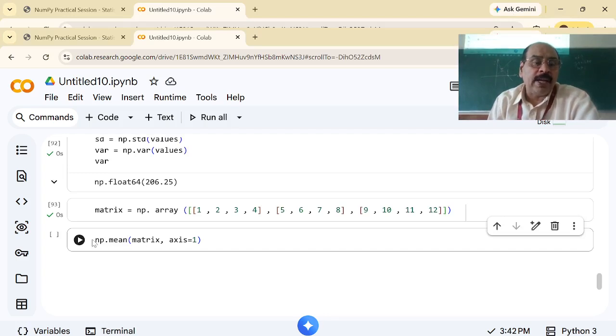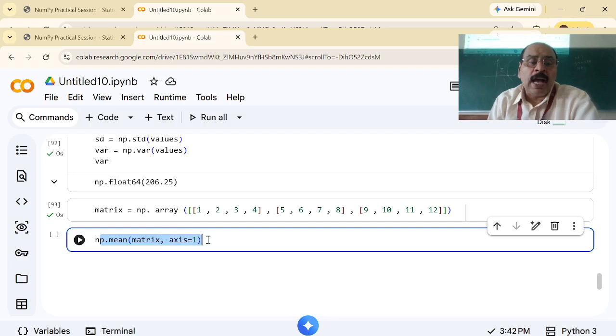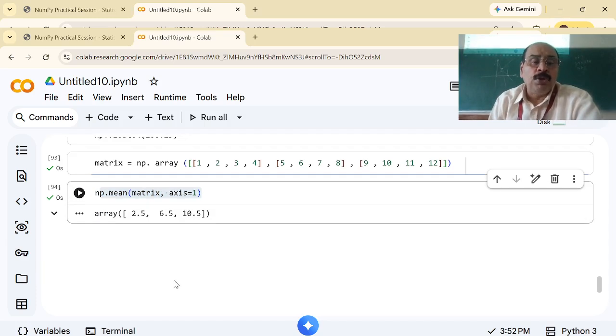When I give np.mean with axis equal to 1, you are doing the row-wise mean. So you get 2.5, and you get 3 values: the mean of this, and the mean of this.